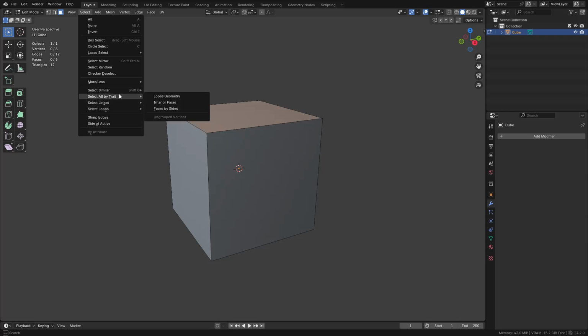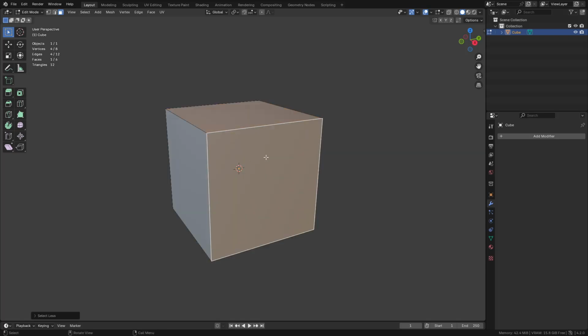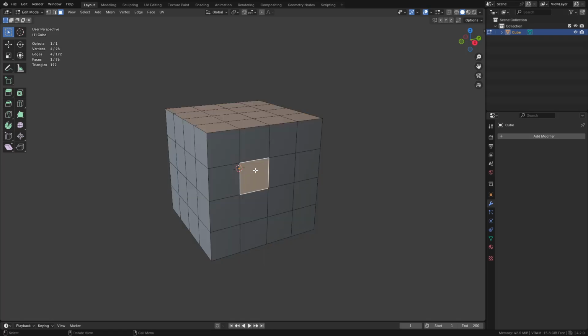Okay, where is it? Oh, right here. More or less right here. Control number pad plus, control number pad minus, right? So I set up control number pad plus, control number pad minus as a macro on my mouse. So I always have this available to me. And so one of my additional buttons there, I can always grow or shrink my selections. A little hard to tell here what's going on with this one, but I'll subdivide it a few times. You can see we can grow selections, shrink selections, right? So just keep that in mind.